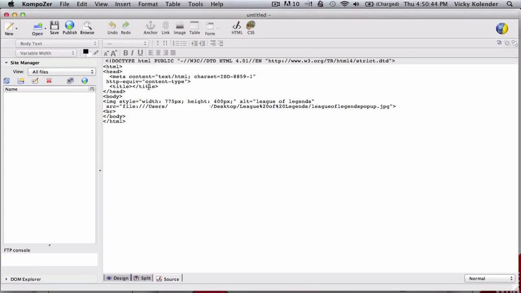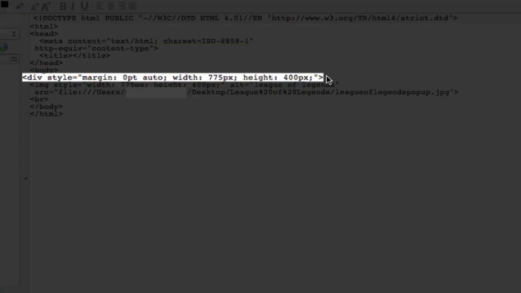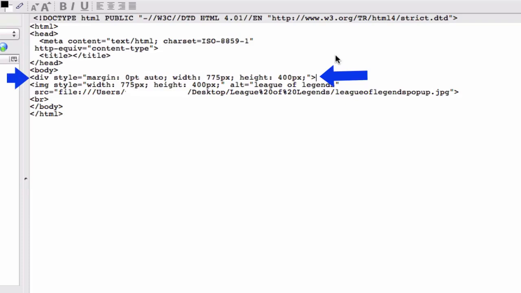Don't worry if you don't understand any of it. It's not a big deal. So here's what I want you to do. Right underneath the head tag, you will see a body tag right here. So I want you to go to it, go right after it, and then let's just hit enter on our keyboard. And that will give us another line. So then what I want you to do is put this div code in there. I'll give you a second so that way you can write this down. Feel free to pause this video and go back if you didn't quite get it.